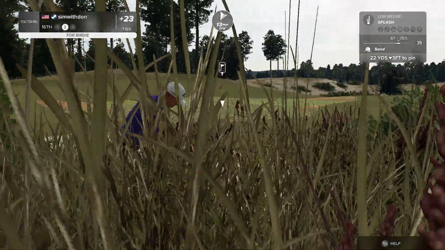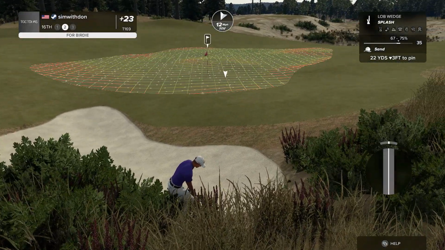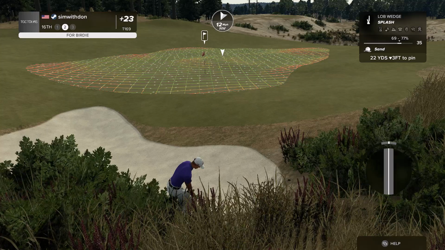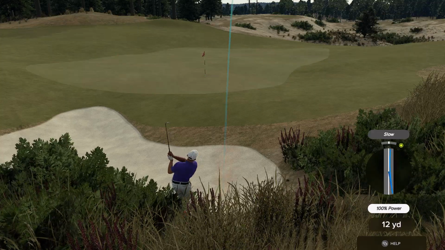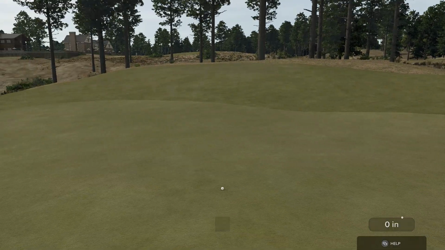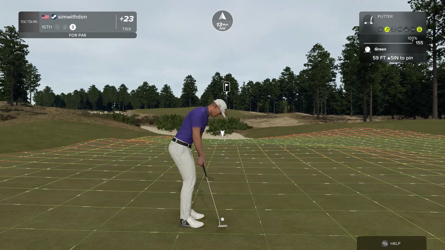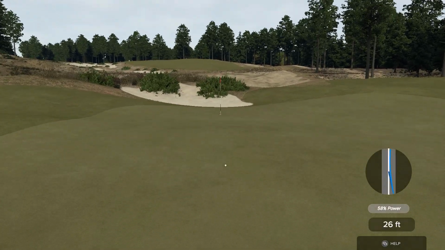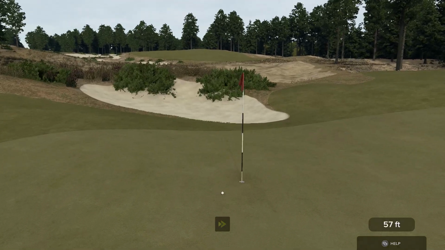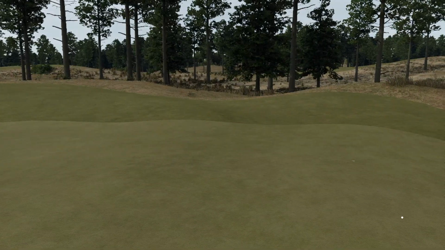Okay, and from the greenside bunker, let's nestle this one in nice and close. Well, at least you're on the green. You're not in that beach. Well, that was awful. Okay, and this one to save the hole. Get over the hump. Look at that. Okay, let's see what the next hole has for us.